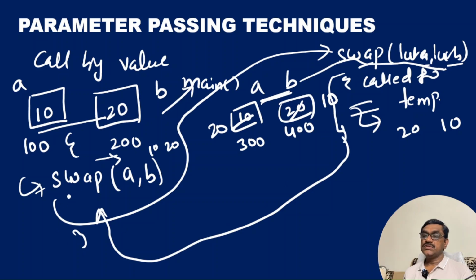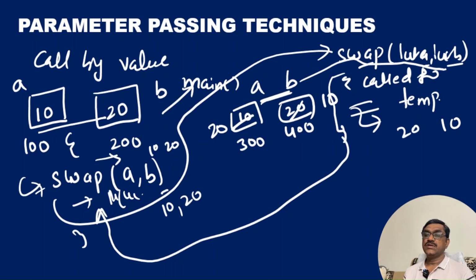After returning back to the main, we have printed the values of A comma B after swapping. Again, we got the values only 10, 20. We didn't get 20, 10. Why? Because the changes are only up to this called function. Those changes will not cause any effect to the variables of main. Why? Because A, B of main are different and A, B of swap are different, right? These values will not be changed, as this is about call by value, clear?